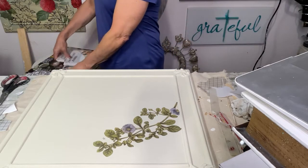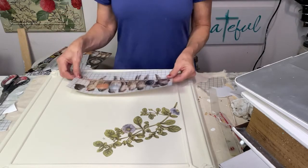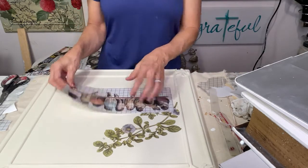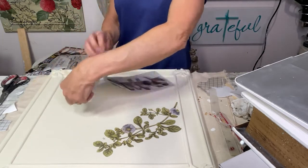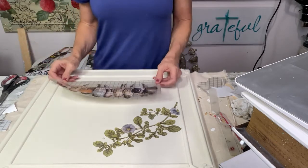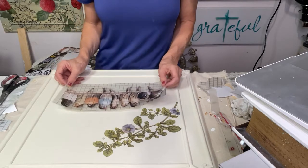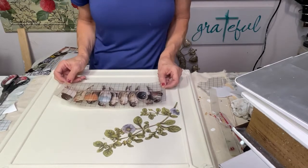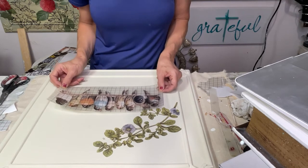All right, now I've got these pretty birds. This looks so good on here. Okay, so let me take this off. Now, again, I say I'm going to center it, but I want it overlapping the flowers a little bit, of course, because I want to layer it.